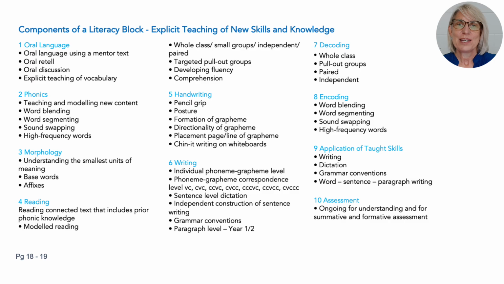Here we see the key components through which new literacy skills and knowledge are explicitly taught. Together, these elements support students to become increasingly competent readers and writers. For younger learners, it is important to consider attention span and engagement. These components may be taught in shorter, focused sessions, peppered throughout the day. I introduce many of these components during Workshop 1 modules, and then explore them more deeply in Workshop 2.